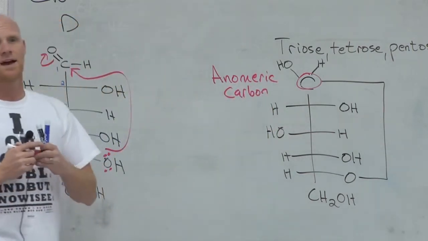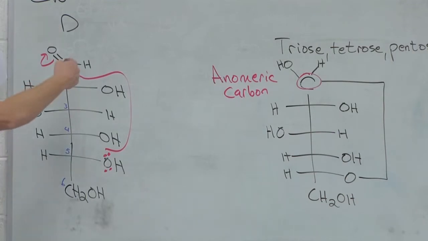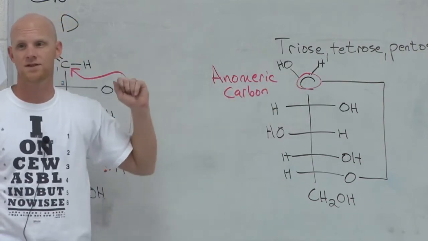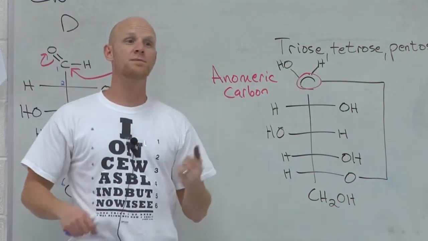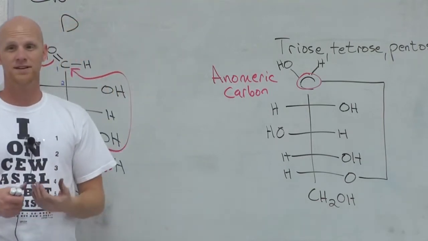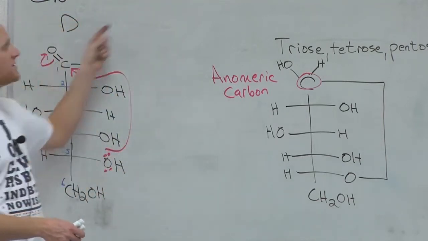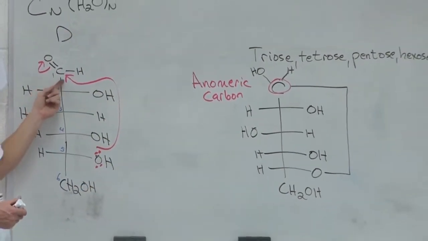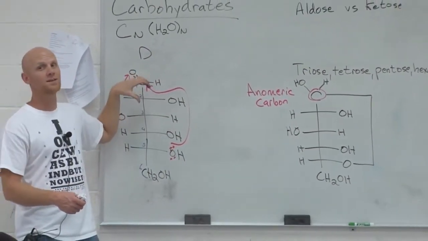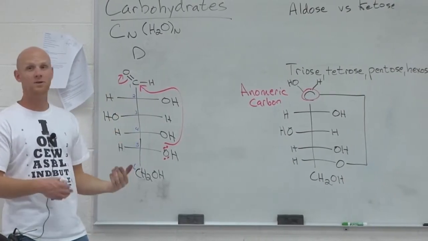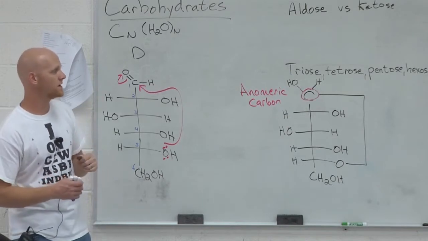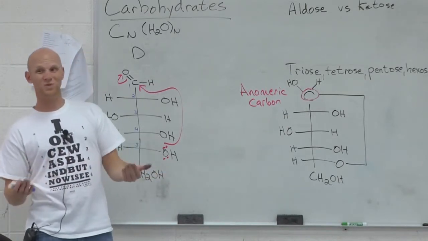Anomeric carbon. Because you can attack the carbonyl from the front face or the back face, you can form both the R and the S versions of this, which we're not going to call R and S. We'll refer to them as alpha and beta, as we'll see in a little bit. What used to be the carbonyl carbon, that's your anomeric carbon. On an aldehyde sugar, that's carbon number 1, because the aldehyde's always at the end of the chain. On a ketone sugar, it's not going to be carbon number 1. The anomeric carbon will be some other carbon, like in fructose, it's carbon number 2, as we'll see in a little bit.